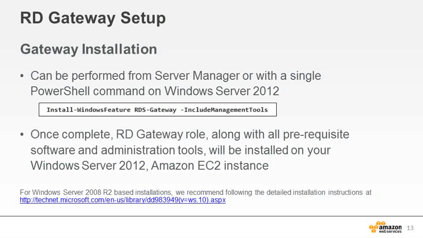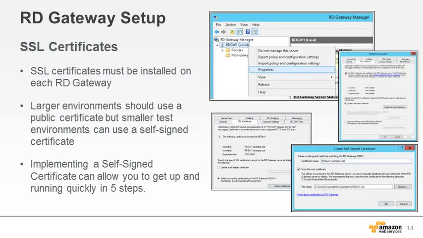The next thing to think about is actually setting up SSL certificates. As I mentioned, moving to SSL allows you to encrypt the traffic using either public key cryptography or even self-signed certificates. You could use a root certificate authority, go to VeriSign or other certificate providers, and purchase a public certificate that has a root CA outside of your environment, or you can create your own by self-signing a certificate. That gets you up and running in 5 to 10 minutes to quickly generate this certificate. However, that does come with a client configuration step where you have to copy that certificate down to the client so it knows about it, so it has a way to look it up.